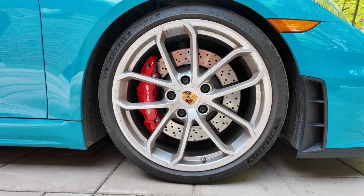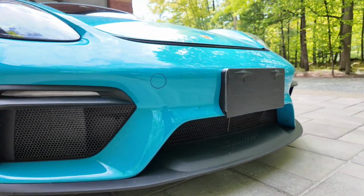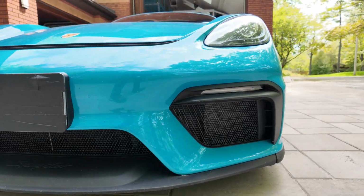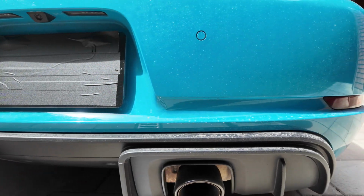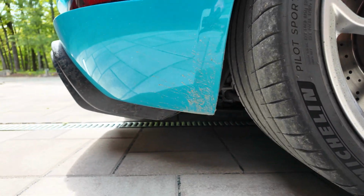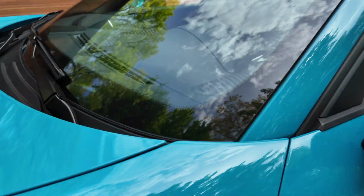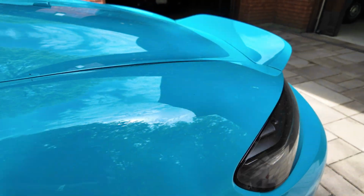As you can see, my car definitely wasn't all that dirty. The wheels had some brake dust, the front had some dead bugs, and the body is somewhat dusty along the sides. There is some dirty splatter behind the rear wheels and on the rear splitter. Now, there's more dust and rain spots on the rear, as well as the hood and the trunk lid, because this car sat outside and we had some rain sprinkles on top of it.